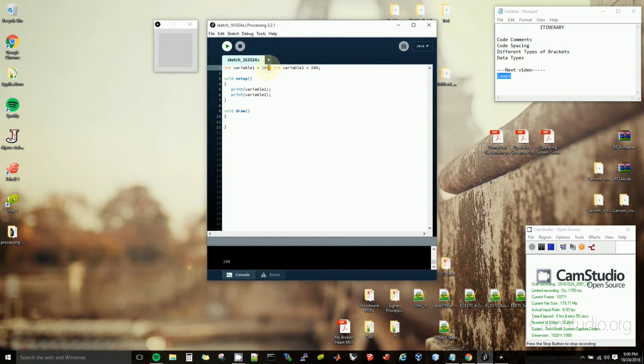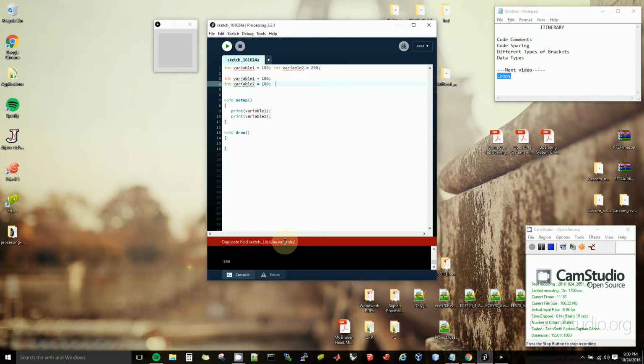This semicolon here separates this first instruction and this instruction here. So line 1 is the same as lines 3 and 4. You'll see that in a second here.